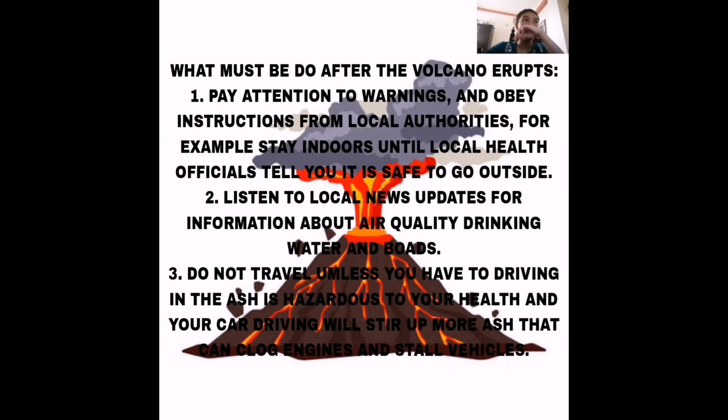What must we do after the volcano eruption? 1. Pay attention to warnings and obey instructions from local authorities. For example, stay indoors until the local health official tells you it is safe to go outside. 2. Listen to local news updates for information about air quality, drinking water, and roads.